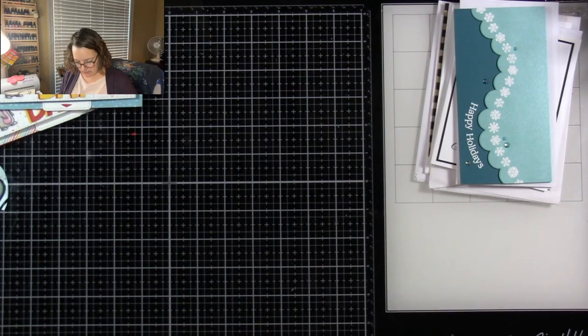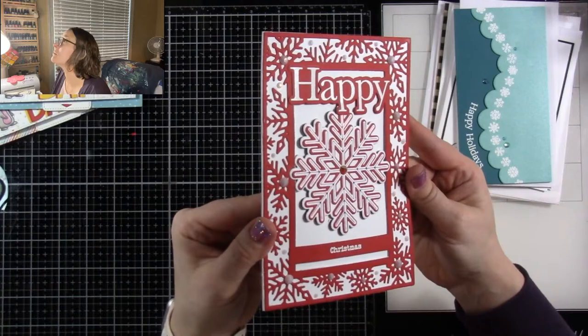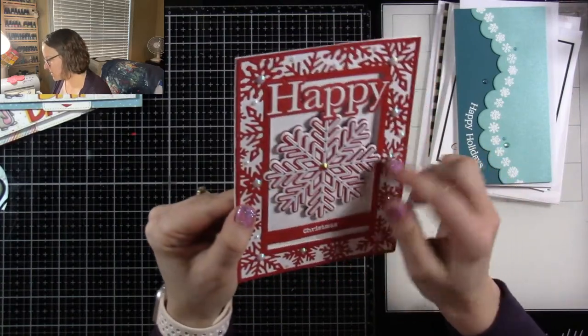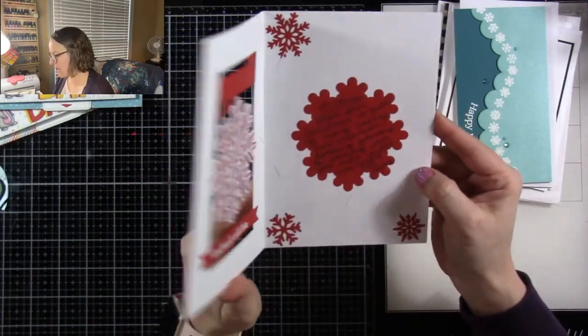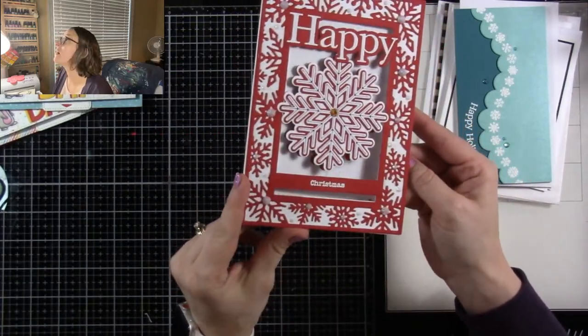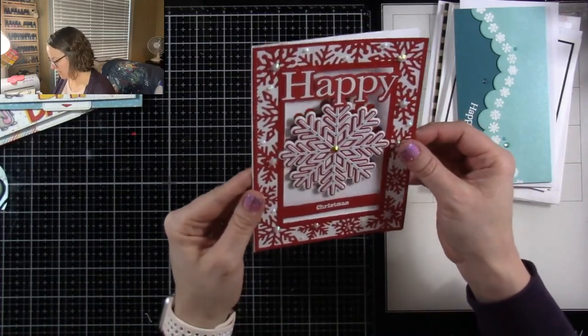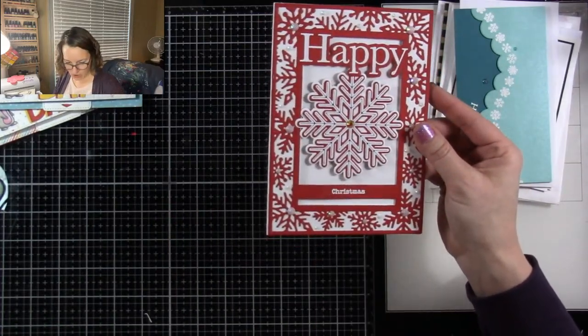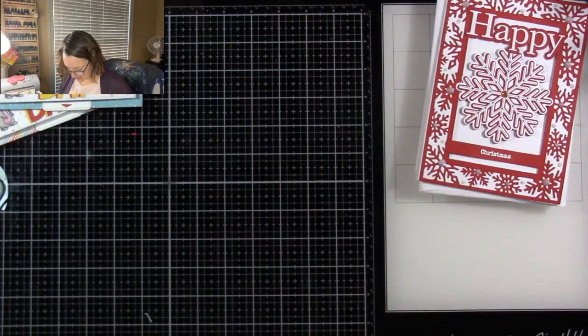Then I have this one from the one and only Carrie Rhodes. You all know who Carrie Rhodes is. Check that out. Super pretty. And she did some foiling on the snowflake. Ooh. Oh my goodness. And check it out. It opens up, so that way you can put your little message on the snowflake behind it. I love that that is a window. How cool. I know, Kitty. I'm blown away by the talent that y'all have on the regular.